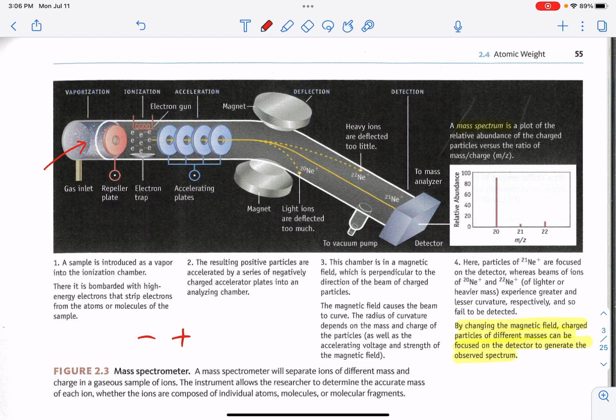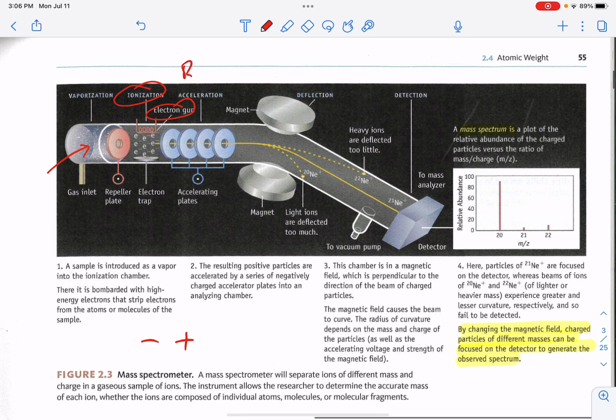And then you need to zap it with a beam in order to ionize it. And then you get all of your ions. Here's your electron gun. My mass spectrometer did not use an electron gun. It used the rhenate ion gun. And I shot this beam of rhenate ions at the gaseous stuff, and it knocked electrons off, creating ions, and then those ions enter a magnetic field, which causes them to be deflected. And then, of course, the more massive particles are not deflected nearly as much as the less massive particles are.